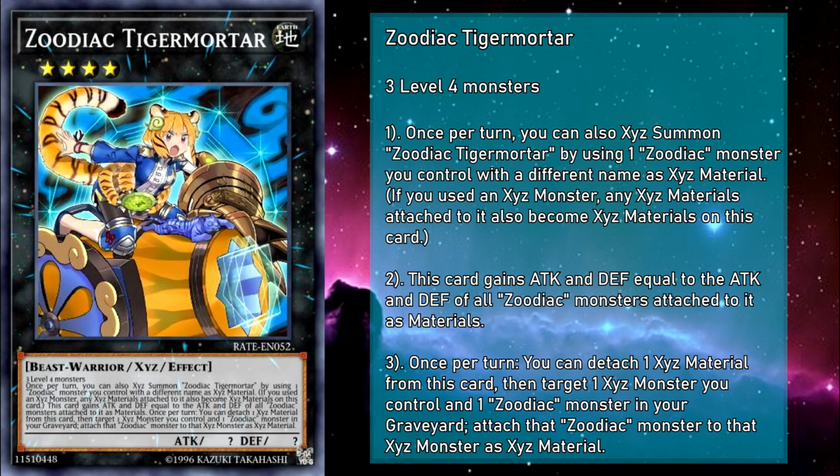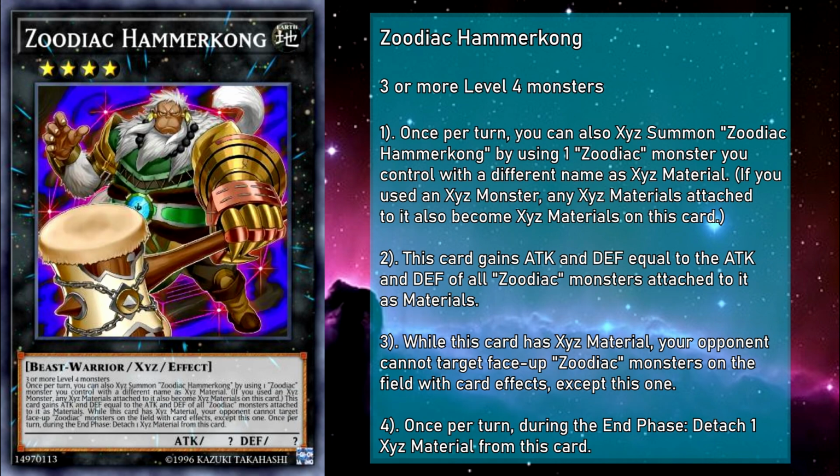I also like how they have a penchant for flower arranging, though to be fair, that last bit of info isn't exactly canon. Zoodiac Hammer Kong requires 3 or more level 4 monsters as material, and while this card has Xyz material, your opponent can't target face-up Zoodiac monsters on the field with card effects, except this one. And once per turn during the end phase, detach an Xyz material from this card. This provides some great protection for your monster lineup, and as it turns out, is fairly easy to use.